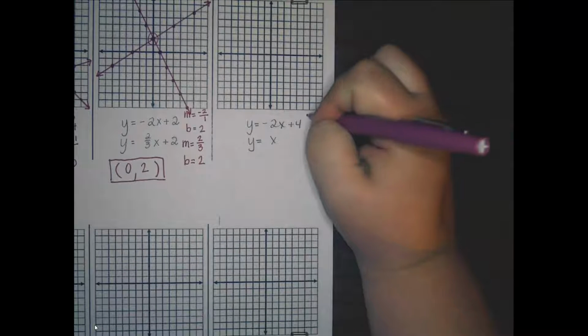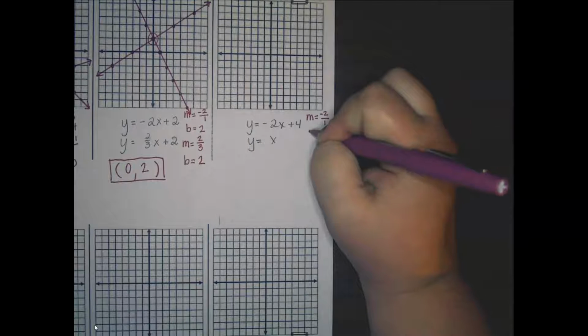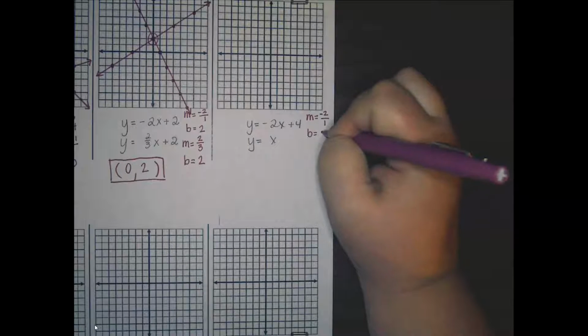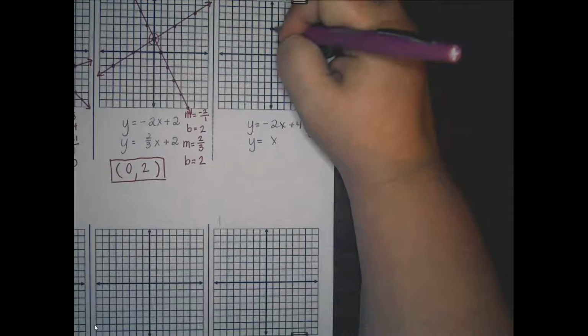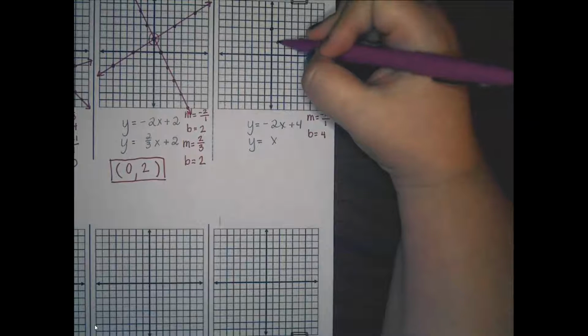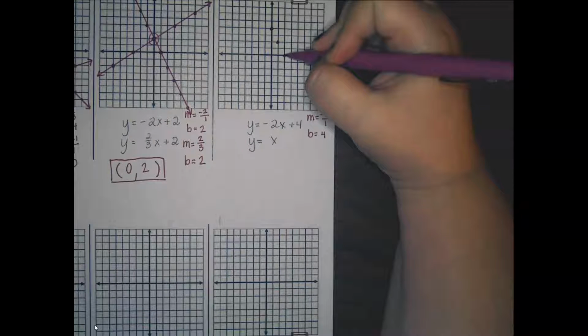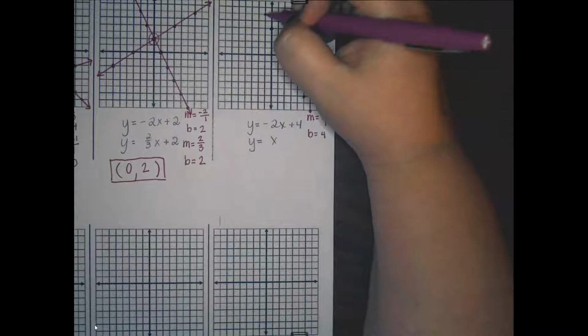Alright, so my slope is -2, which I'm going to stick over 1. My y-intercept is 4. So our movement is down 2 to the right 1. So I'm going to do that until it fills up my graph. I do require my graph to be filled. The reverse is up 2 and left.